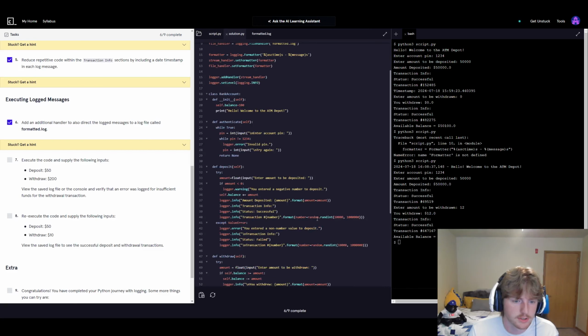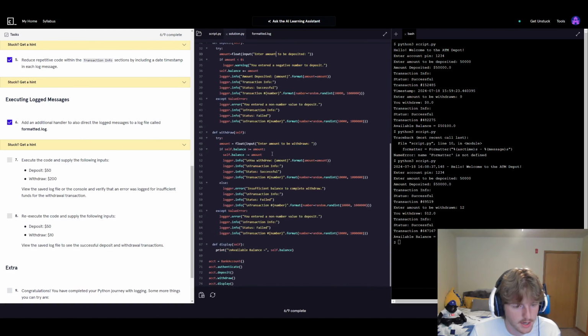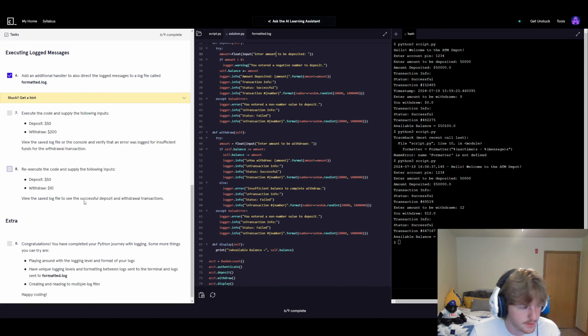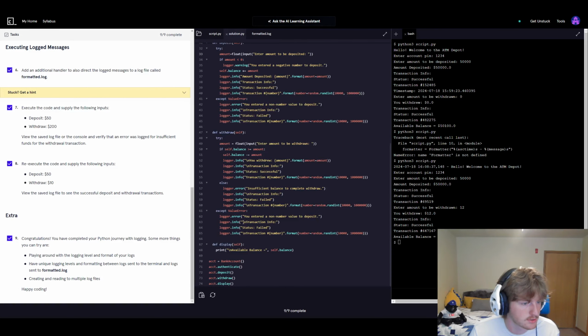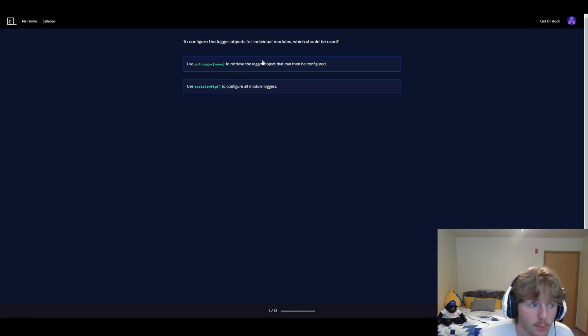Let's look at their solution here. They end up logging everything. You just change all print statements to a log, which is pretty interesting. You can just do that. Okay, cool. They did it a little bit differently than us. You can do some extra stuff if you want to. But I think that's going to be it, except for the quiz, of course.